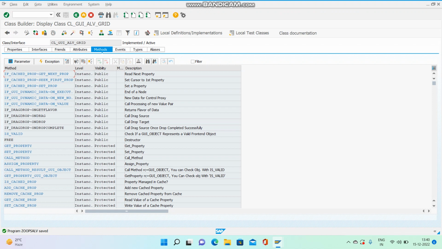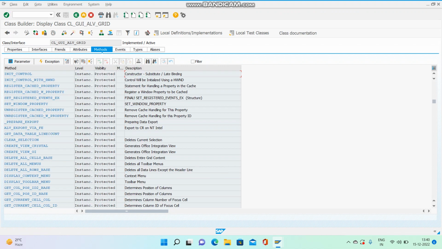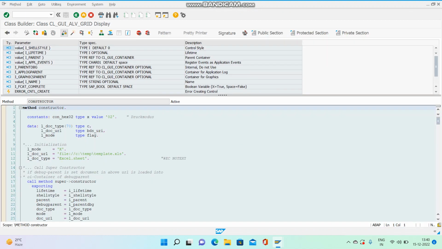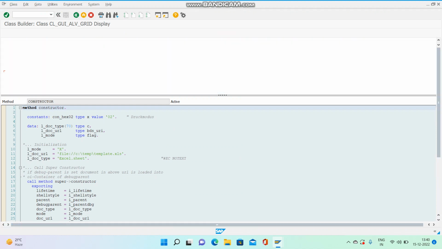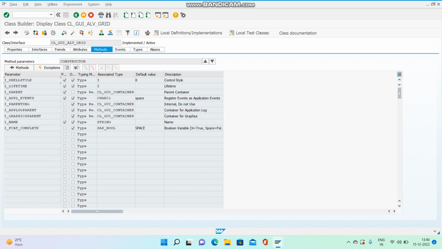Here again I am going to search for the constructor, so write find constructor. Here we can see this is the one, generates and links ALV. Just put the cursor and go to the parameter. Put the cursor here, check the parameter.